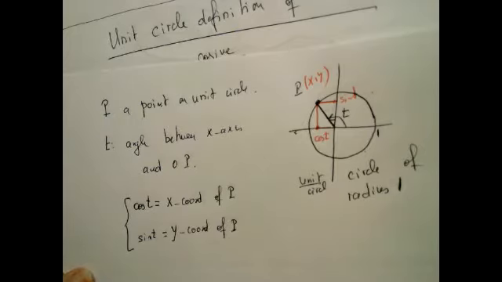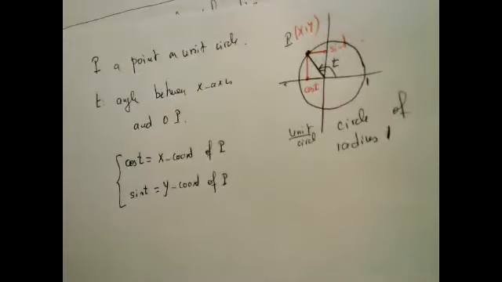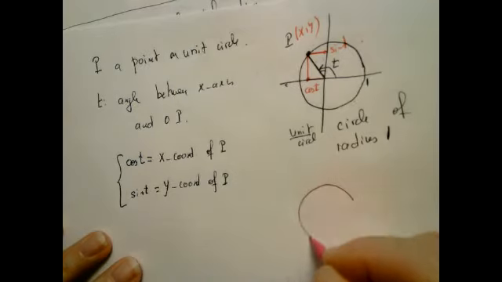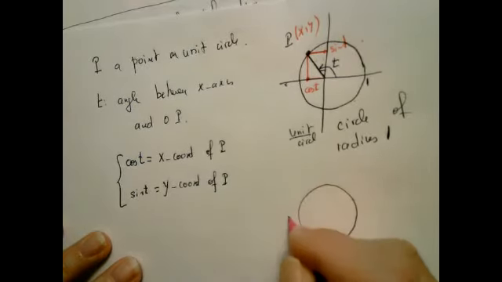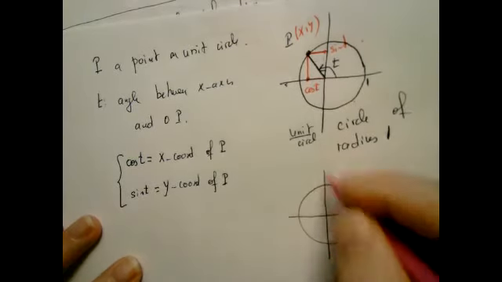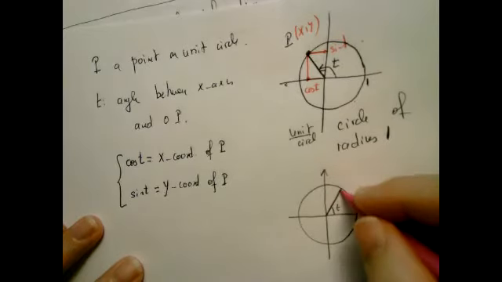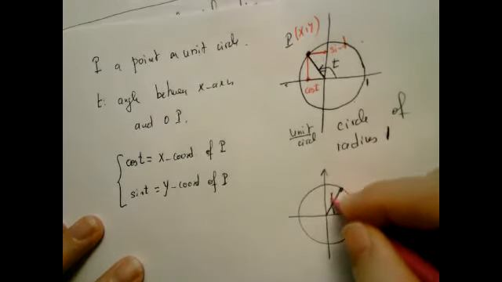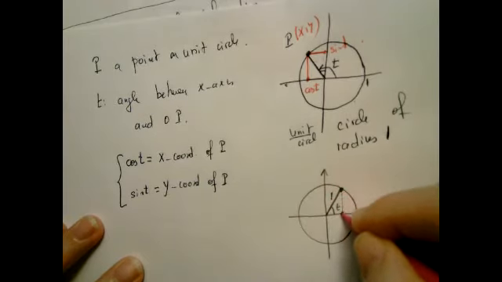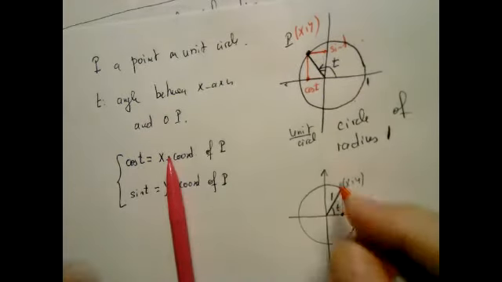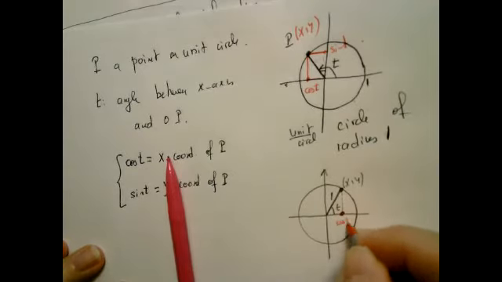Now, before I go any further and start really working with that, because that's really the one that matters, let us notice that if the angle happened to be between 0 and 90, our definition coincides with the definition of the right angle. So let us say my angle happened to be here. Okay. So the unit circle definition tells me if you take the X and Y coordinate, this is the cosine right here. And this is the sine.